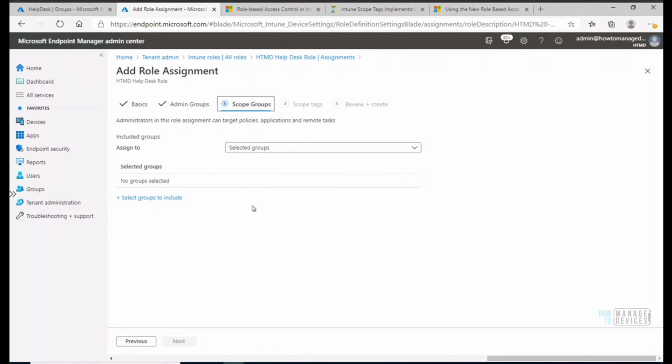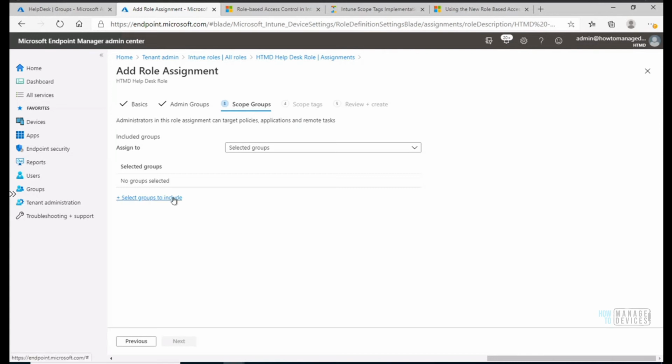Scope group is important, as you know, as you can select all devices, all users if you want. But if you want to have only help desk scope, then the users should be part of this particular role assignment.